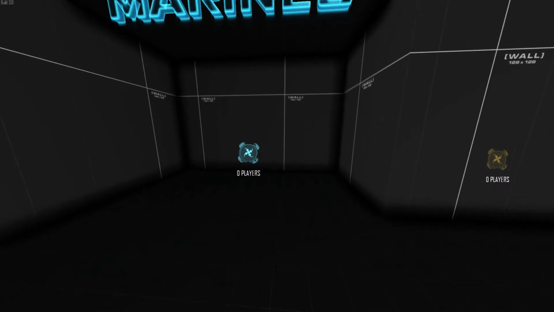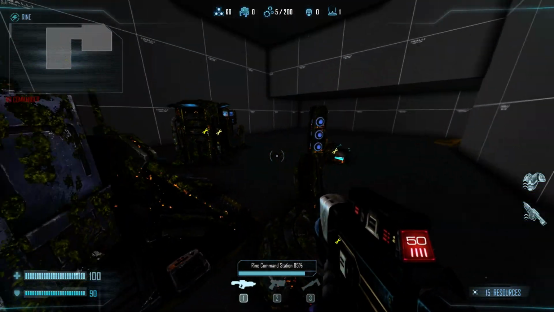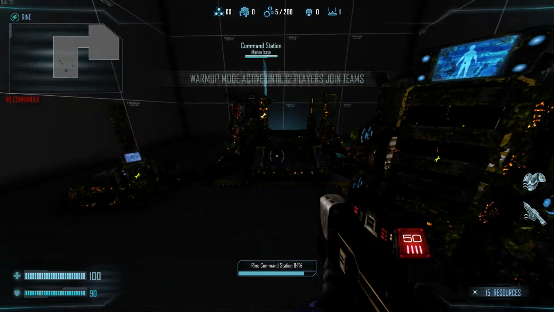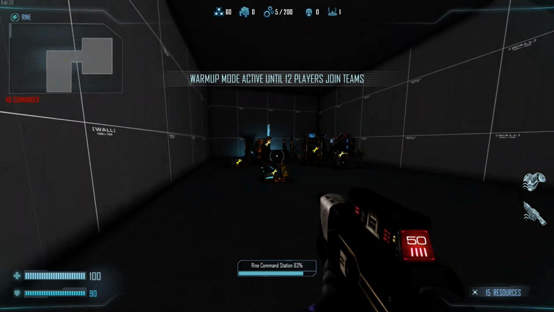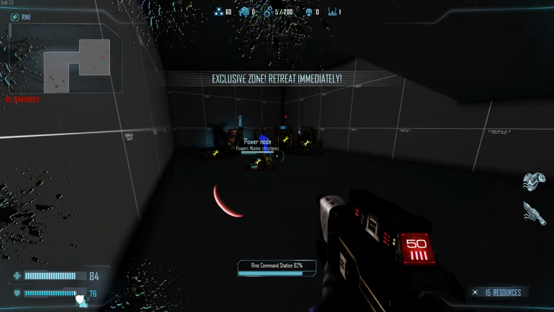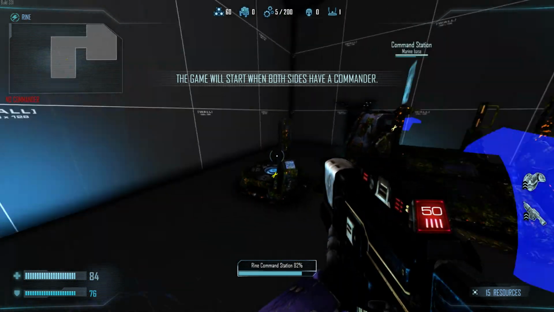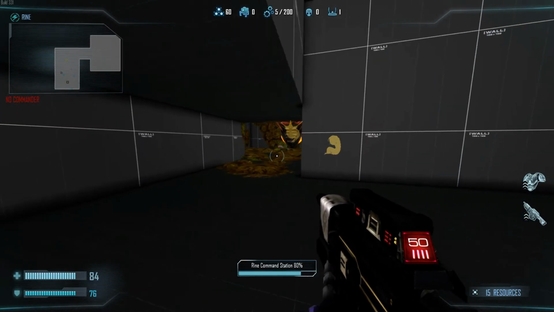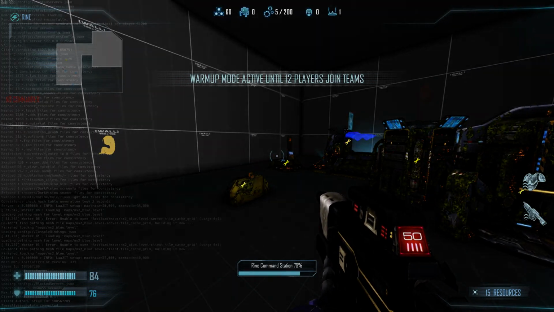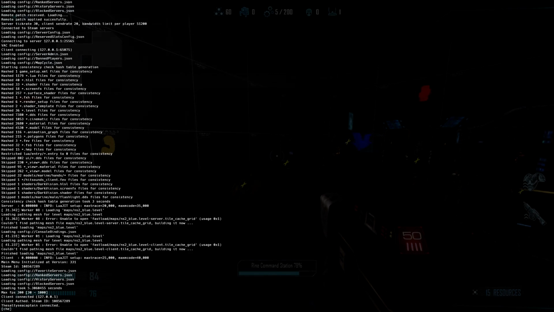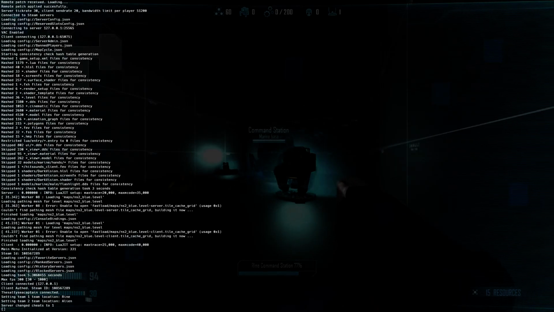So if we hop into Marines, we're going to go to the Marine room. Now, because the map is so small, the Marine start is so close to the Hive that the Hive will infest and start to kill the Marine base. That is fine. We have a working map. So to start your game, key above tab, cheats 1, and I'll start the game.